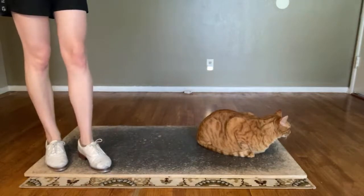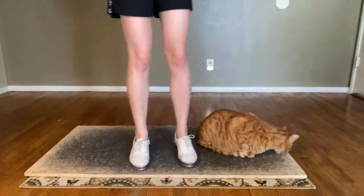Oh, great. He's like, oh, she's on this side. I'm going to go here. At least he tucked his tail in. That's always the part I'm afraid of.